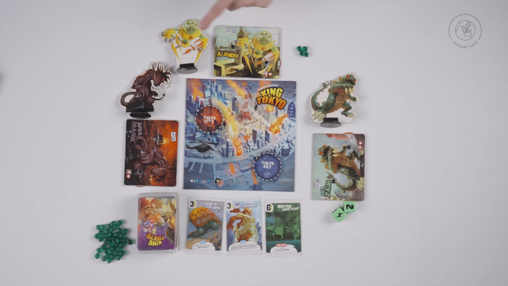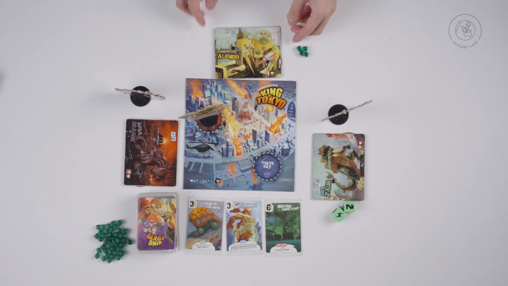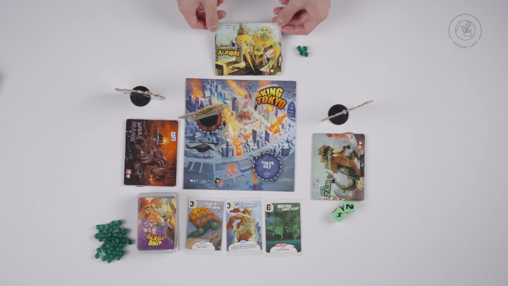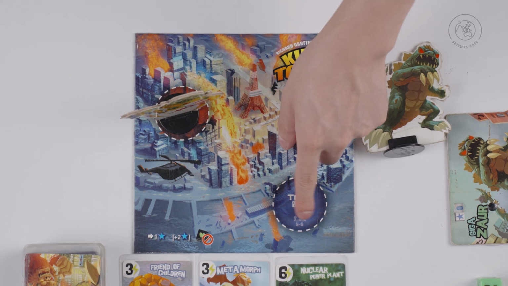At the beginning of the game, all the monsters are outside of Tokyo. The first player to roll a claw at the end of their dice roll will deal no damage but will enter Tokyo. Tokyo City and Tokyo Bay are the same in terms of gameplay. In games of 4 or fewer players, only 1 monster can be in Tokyo, while in games of 5 or more players, 2 monsters can be in Tokyo at the same time.